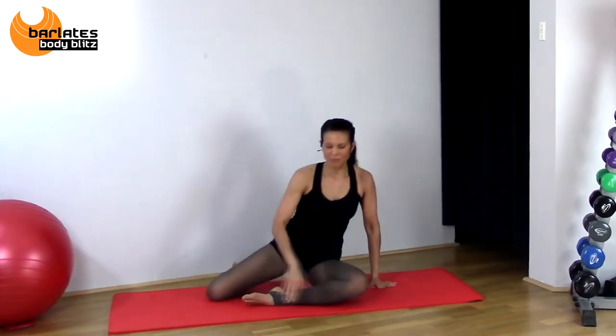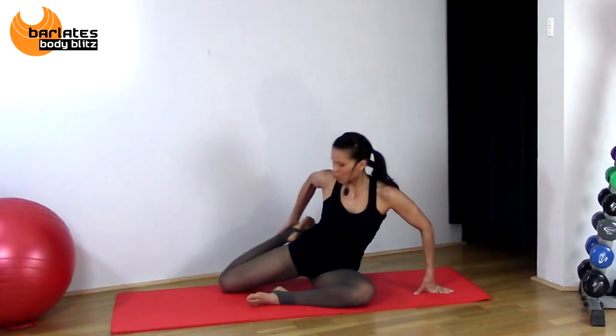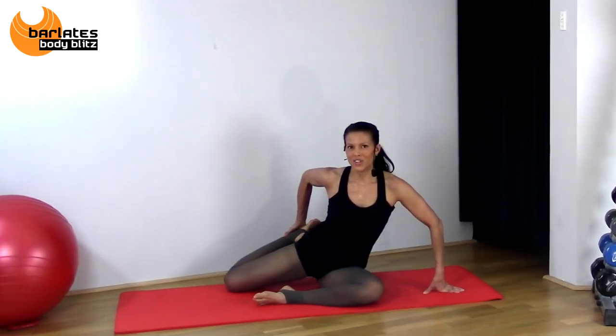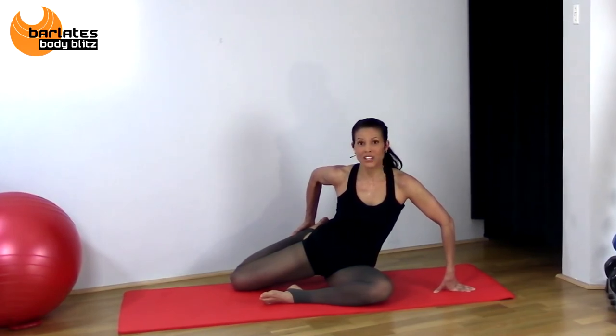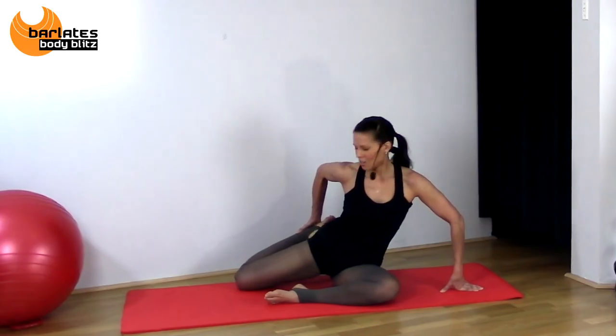Coming into a pretzel or Z position, I want you to pick up that back leg and just pull your heel in towards your glutes, stretching out through the front of your thigh. Nice quad stretch, definitely work those quads. Feel it all lengthening out. So important to lengthen your muscles after they've been contracted this entire workout. All the way in.